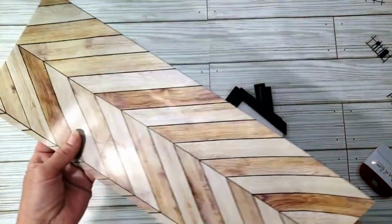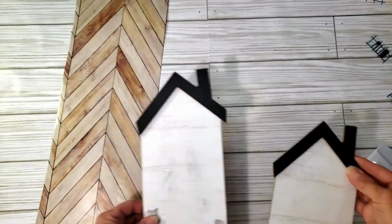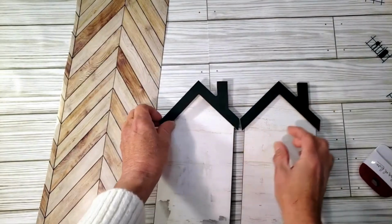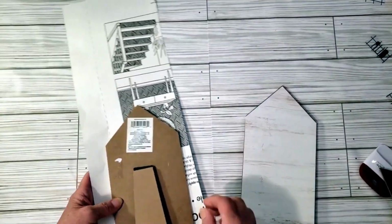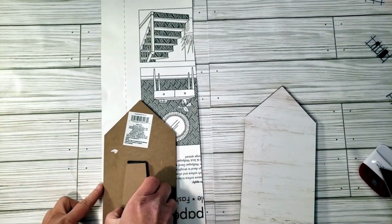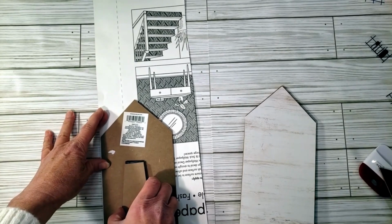Going to make two little mini signs, little mini houses from Dollar Tree. Grab these from Dollar Tree. Unfortunately, the little roofs are coming apart, but that's okay. And I grabbed this wall decal, well, wallpaper, whatever you want to call it. This is super, super easy. I'm just going to flip over the houses, trace out the wallpaper, and cut it.